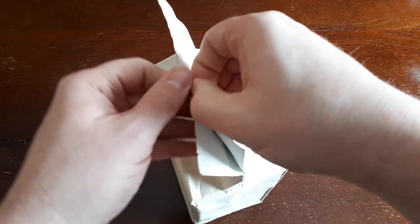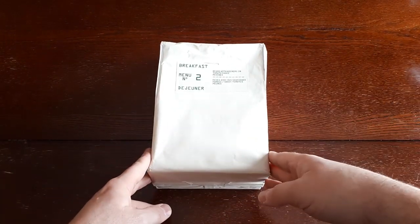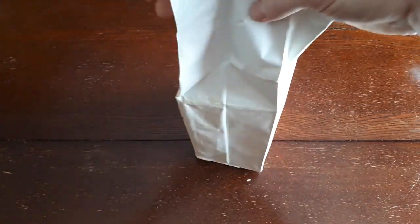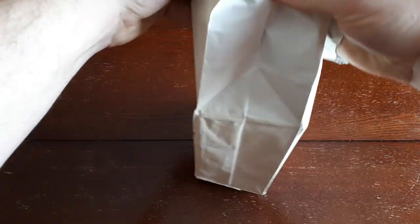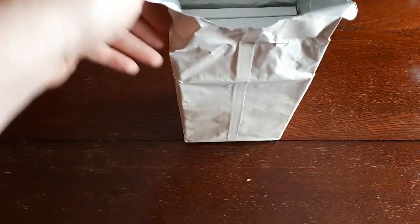And it's once again a foil-lined paper. And for this one, I'm going to actually try to cut it from the back and not ruin this a little bit, because this will be very good for display. So, let's get this open a little bit more. Interestingly enough, it's very compartmentalized. So, I don't really know what we're going to find here.